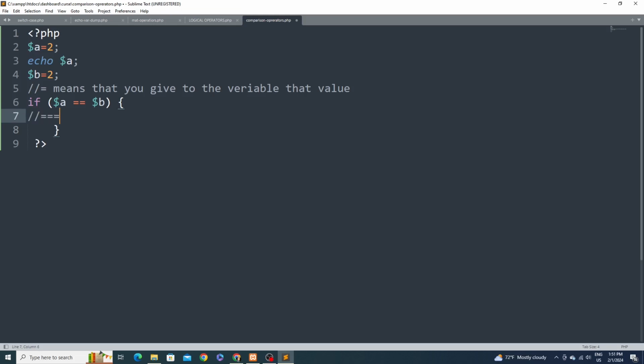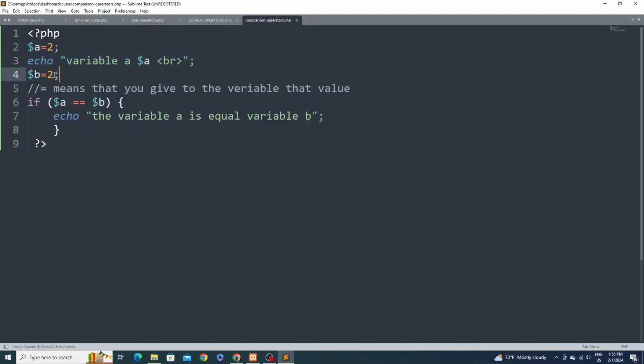But in this case, two equals. I'm gonna make a comment here. When you use two equals, it means equal, then in this case it's gonna be equal, right? I'm gonna create an echo.